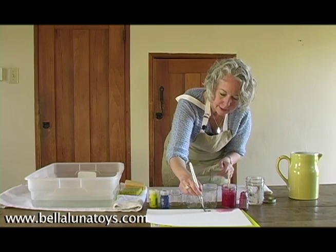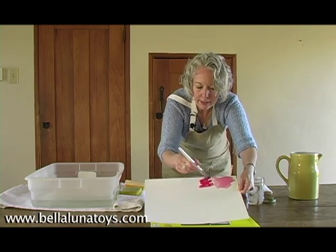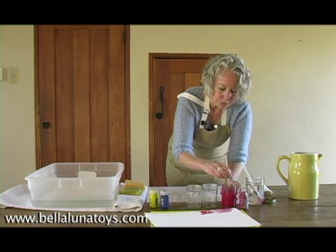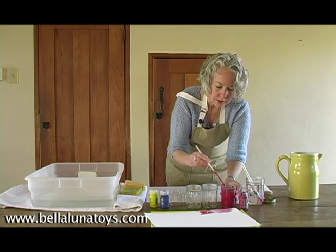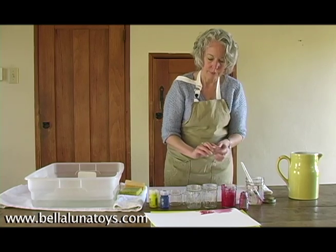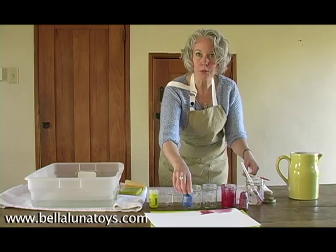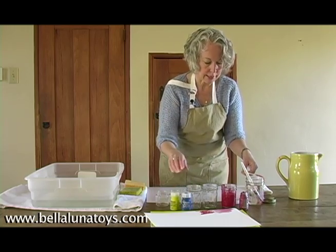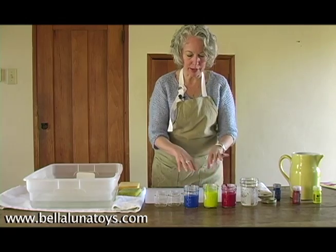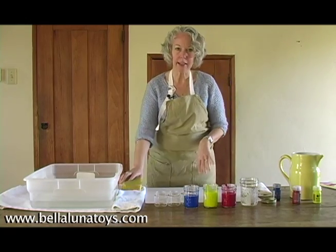And I'll test again. There, now that's a nice deep red. I like that red. So the red is mixed. And then you just do the same with the other two colors, with the blue and the yellow. So now I've mixed the other two colors the same way. I've got my red, yellow, and blue, and they're all in the concentrations that I like.